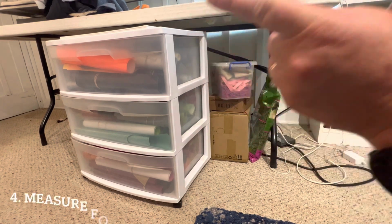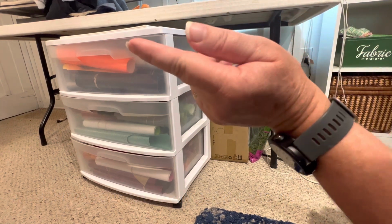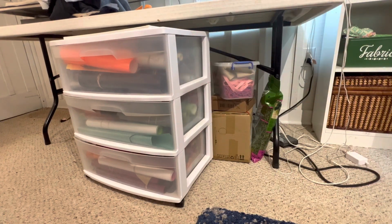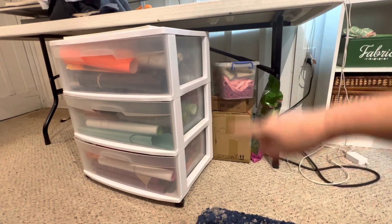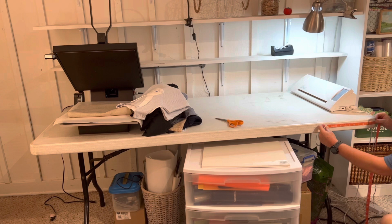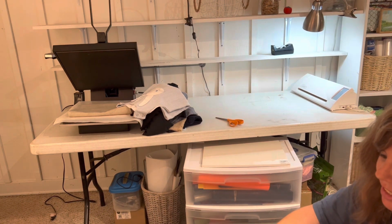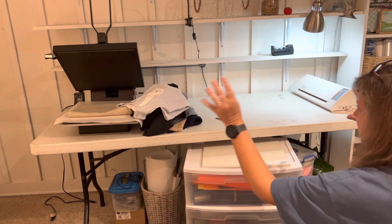Can you see my hands? I want 2 big panels at the front and then 2 big panels on the side that wrap around to the back. So it's going to be 28 and a half inches plus 1, 2, 3, 4. And I'm going to measure that again real quick. Plus 12 is 72. All right, friends, let's do our math. What's 72 divided by 2? 36. Right? Yes. All right. So now I want two big panels in the front that are 36 by 36.